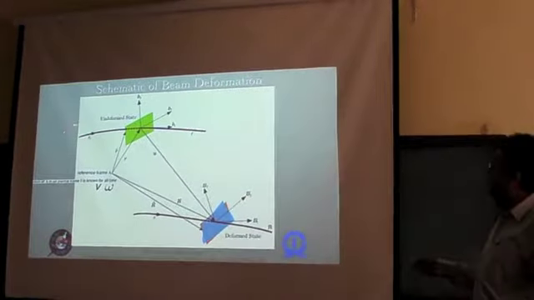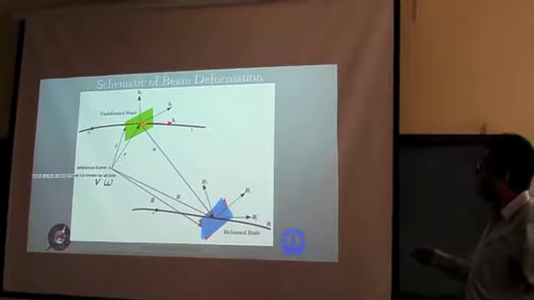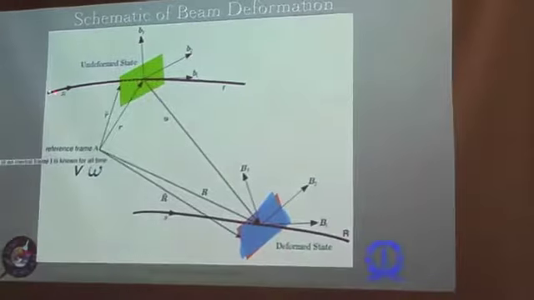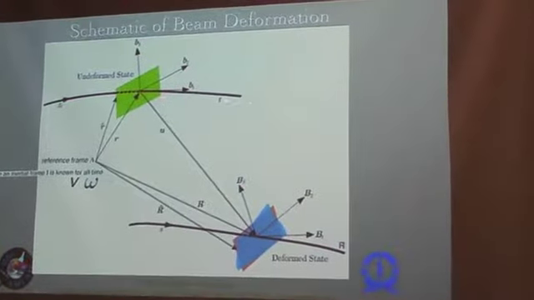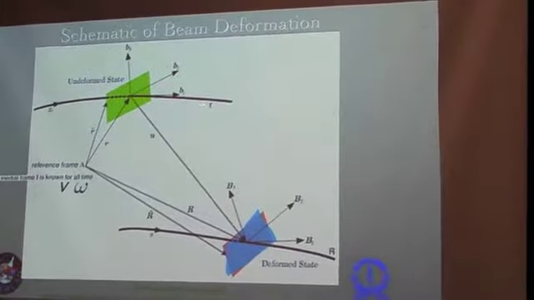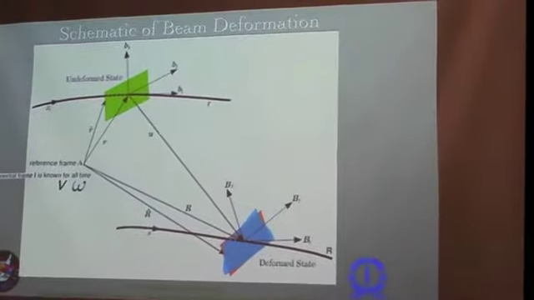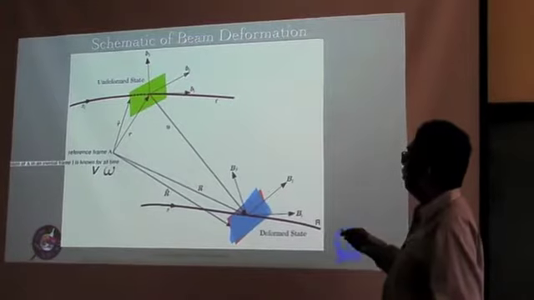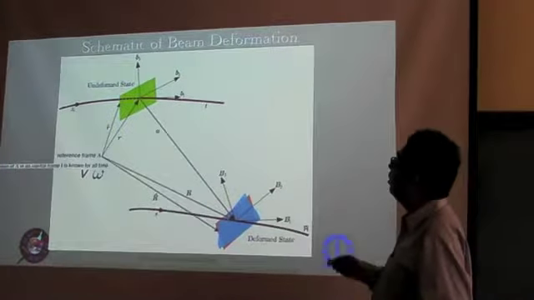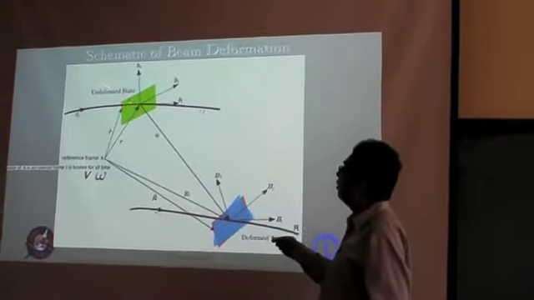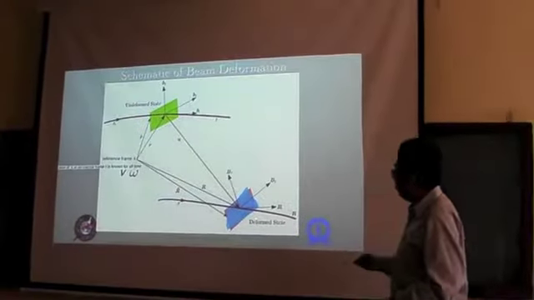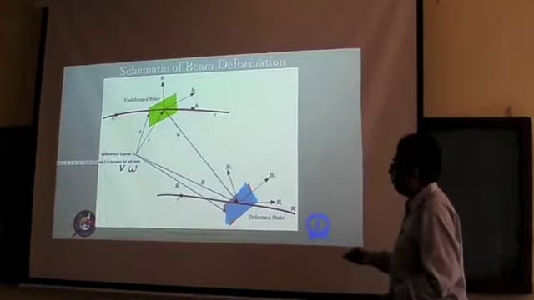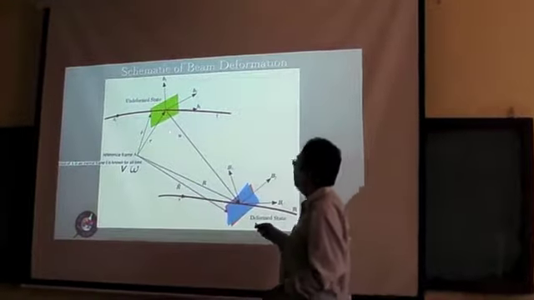So this is where we left in the previous class. As I said, we start with a beam over here, and this beam we basically represent in the form of a reference curve, which we denote by small r. And as I mentioned in the previous class, we will use lowercase letters for all the undeformed configuration variables, and for the deformed configuration variables we will typically use uppercase, with a few exceptions of course that I'll come to later.